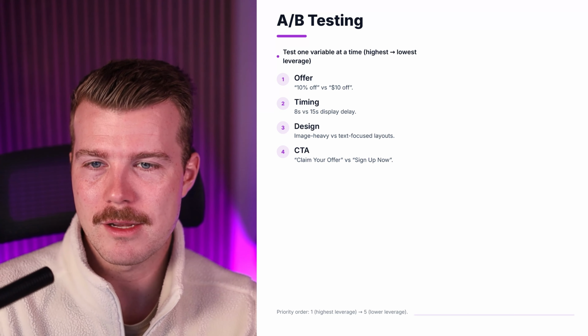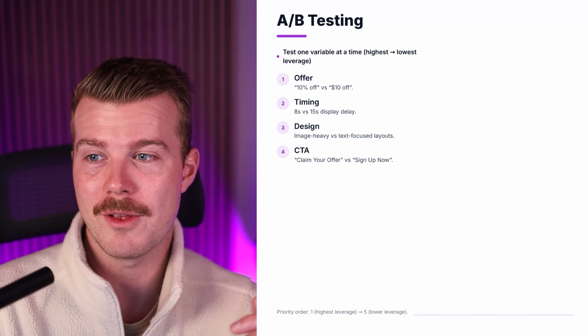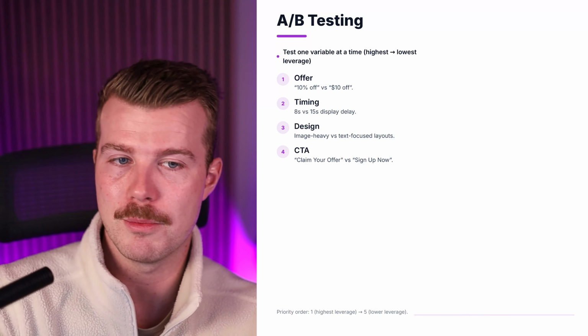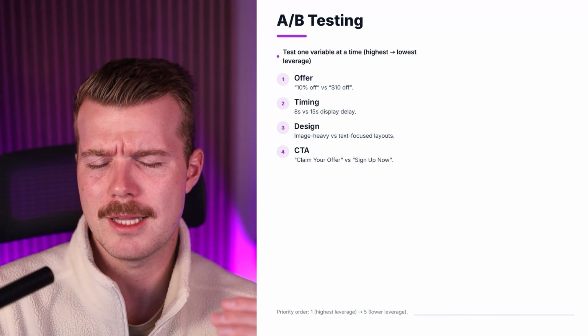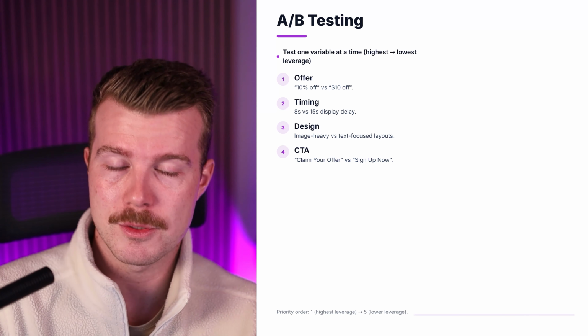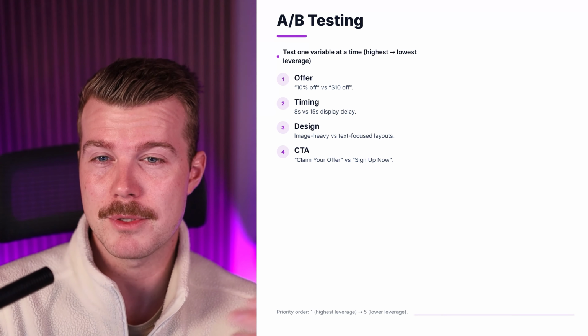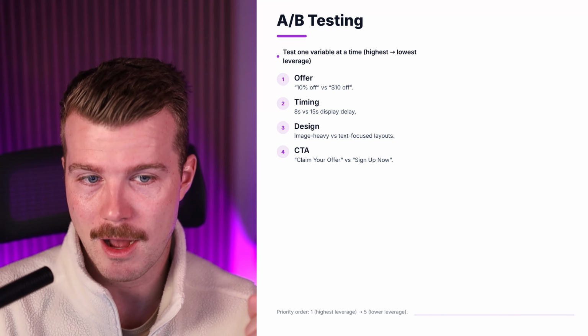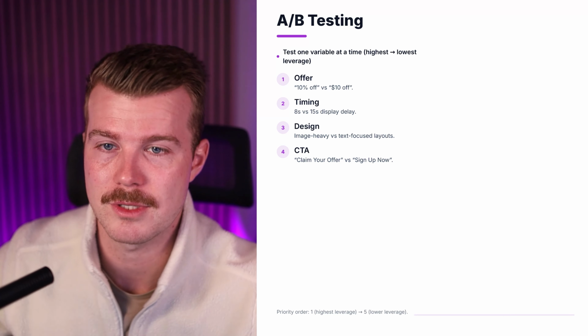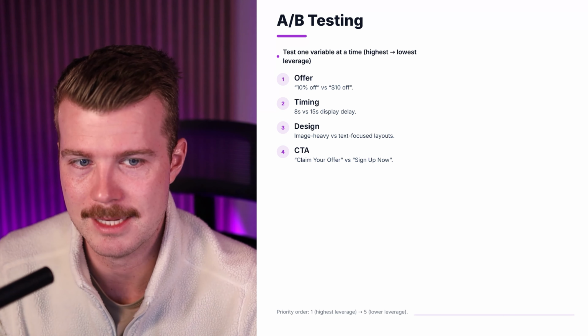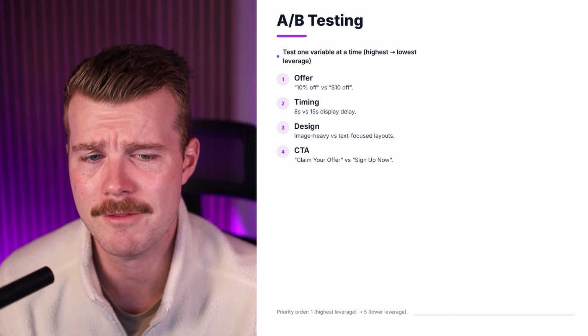These are kind of weak, to be honest, but what I would start with is incorporating the offer or not incorporating the offer, using first person language or using non-first person language. So like claim my 10% off versus claim your 10% off versus get 10% off, whatever it might be. So you might want to test those different calls to action. But again, you're going to want to test these other things first.